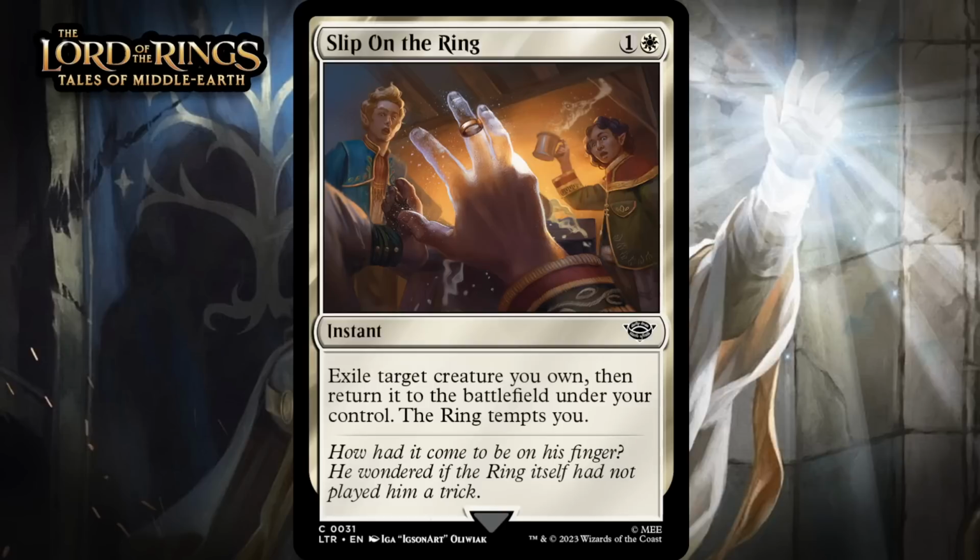Next up, it's Slip on the Ring, which for 1 generic and a white is a common instant. Exile target creature you own, then return it to the battlefield under your control. The ring tempts you. This is cheaper than most versions of this effect we've seen lately, but most versions of this effect will also draw you a card, and the ring tempts you isn't quite as good as drawing a card. Still, this will be effective in decks that end up with enough cards with Enter the Battlefield abilities.